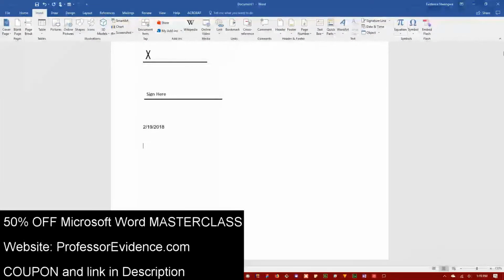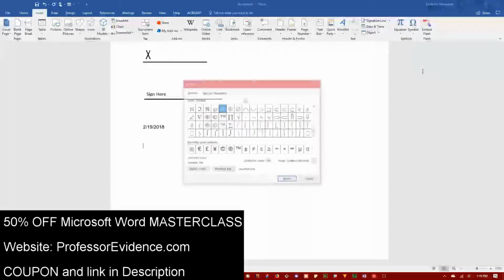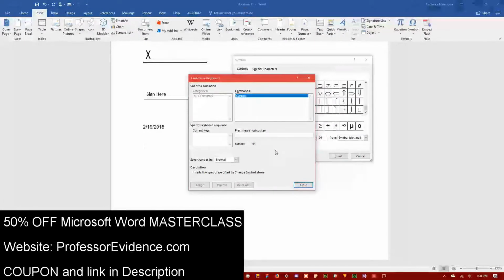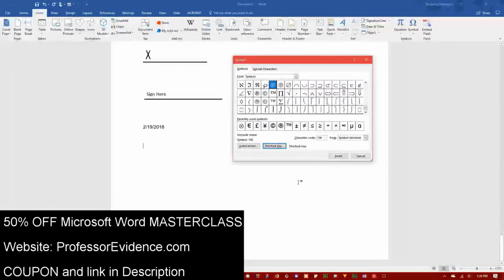And now let's move on to symbols. If you go on symbols, you see all types of symbols. That's if you want symbols, whatever you're doing, and then you go to more symbols to get even more symbols. Under the symbols icon, you can create a shortcut key for your symbols, and then you type in whatever you want the shortcut key to be. So maybe say Control Shift Q or something like that, or whatever you want. And from here you can choose symbol and scroll through and find different symbols here.